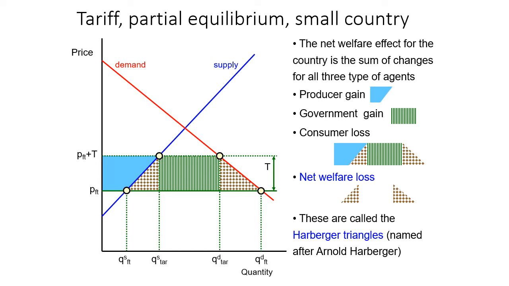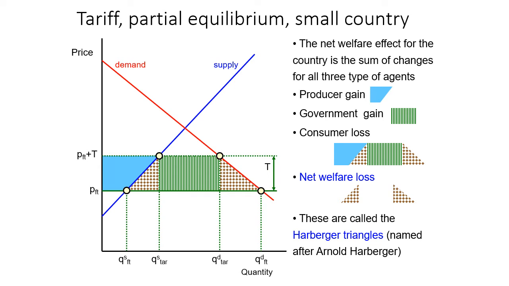What does it mean? What has happened in terms of consumers? Initially, at the free trade prices, they had a higher consumer surplus. Remember, the difference between the price and the demand line gives you the consumer surplus. Now, at a higher world price, consumer surplus has decreased. So they have lost almost that entire trapezium.